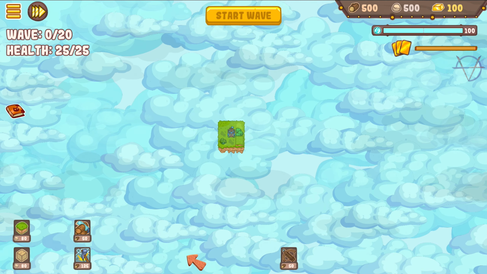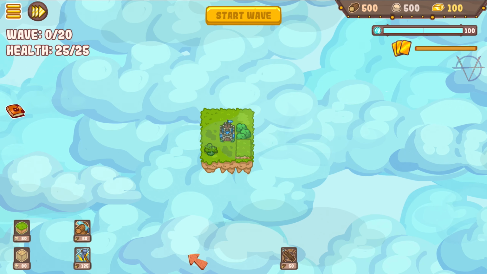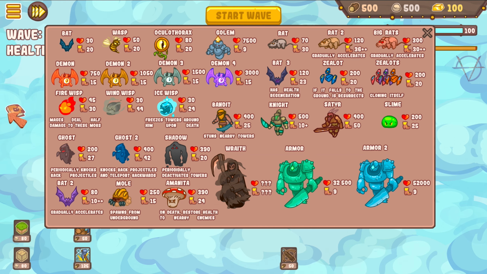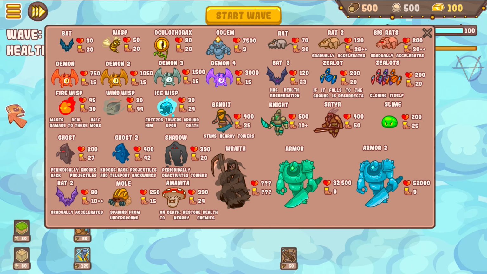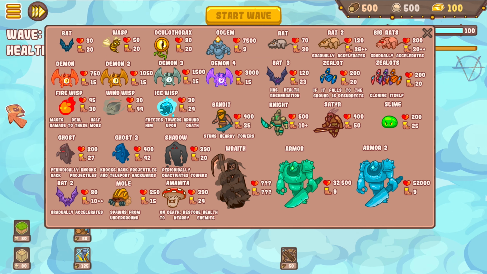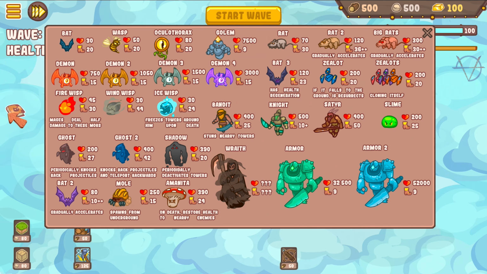We can zoom out and zoom in and scroll. And we can read about monsters, their weaknesses and strengths, like ice wisp can freeze towers, ghosts can knock back projectiles. There are many types of enemies, some of them spawn on the ground, some of them come from the skies, and moles can spawn from underground.